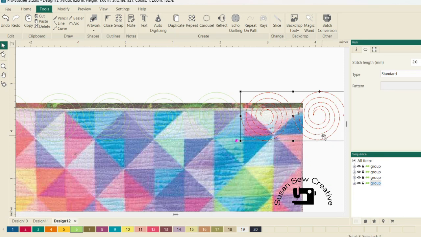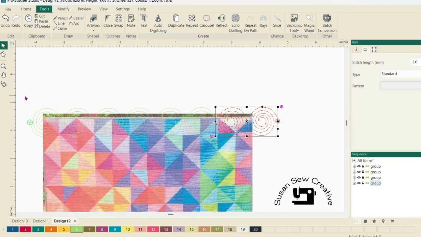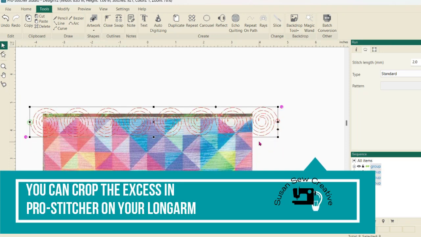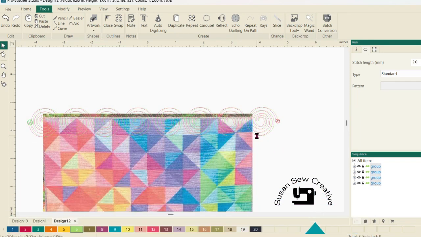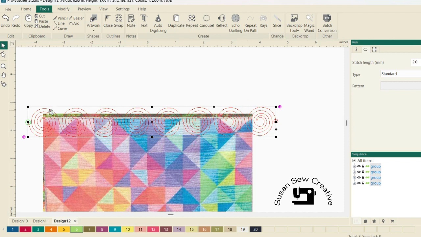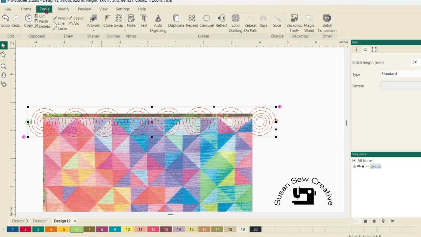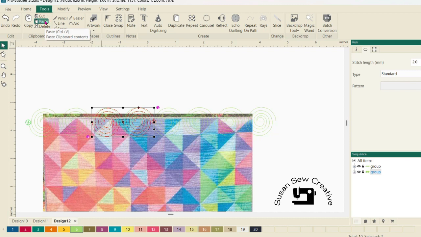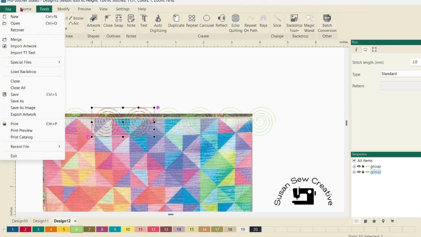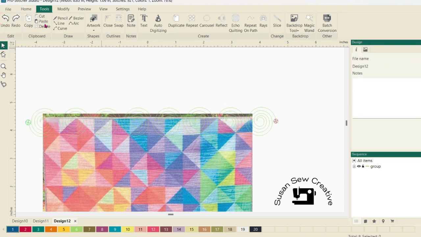That's fine. I may want to scooch it over a little bit or whatever, but let's go ahead and downsize all of this. Let's go ahead and select all of that, slide it over just a bit. I want to make sure I've got plenty of room up here, that I'm going off the edge, and that's fine. Okay, now that I've got them all selected, I'm going to go to Modify, and I'm going to group them all. I'm going to go back to Tools and Paste. Undo that. Undo. You do have undo and redo.